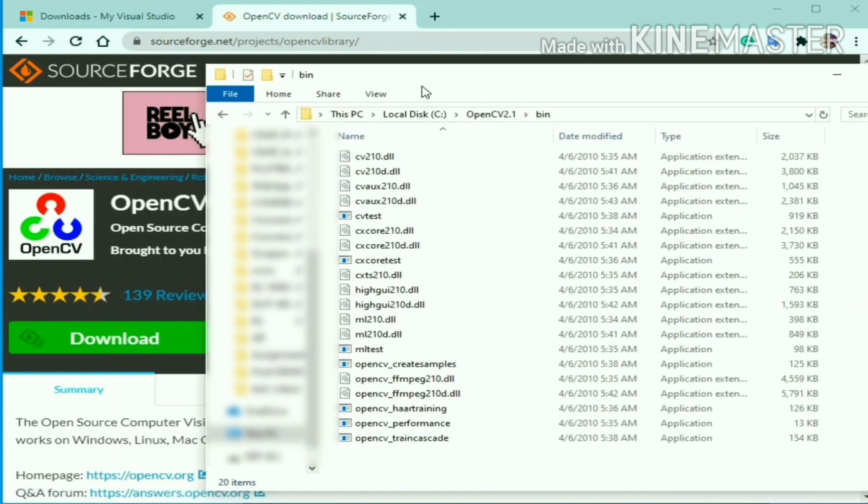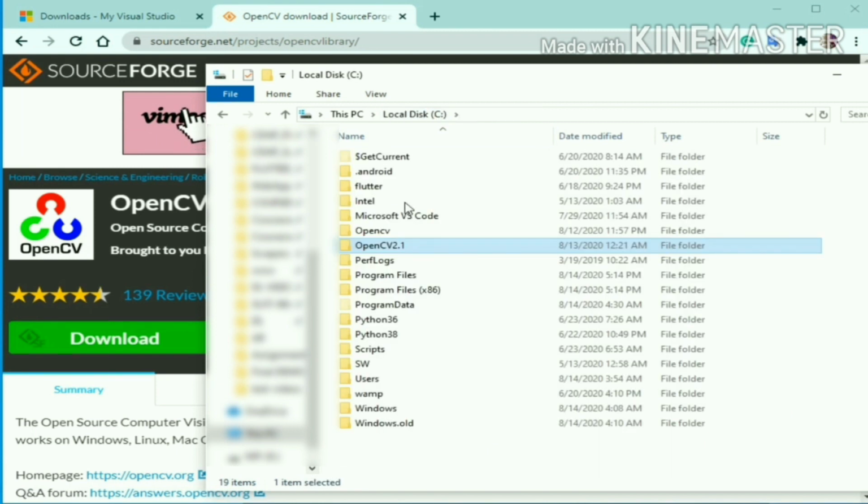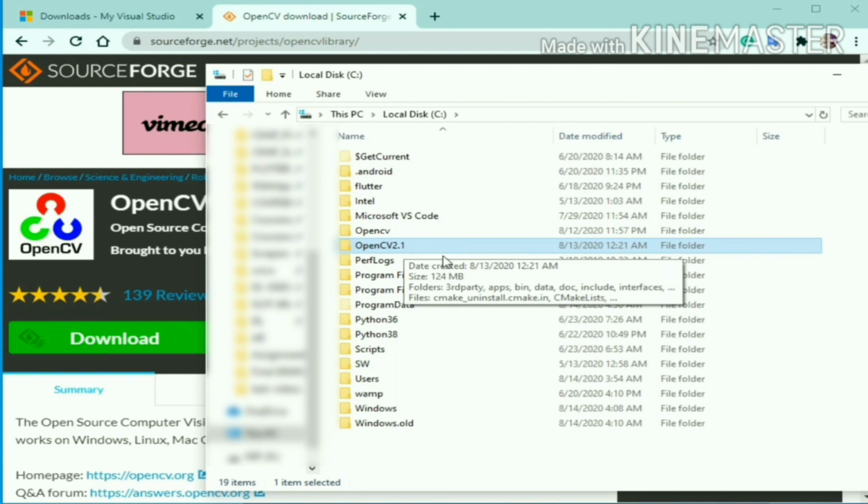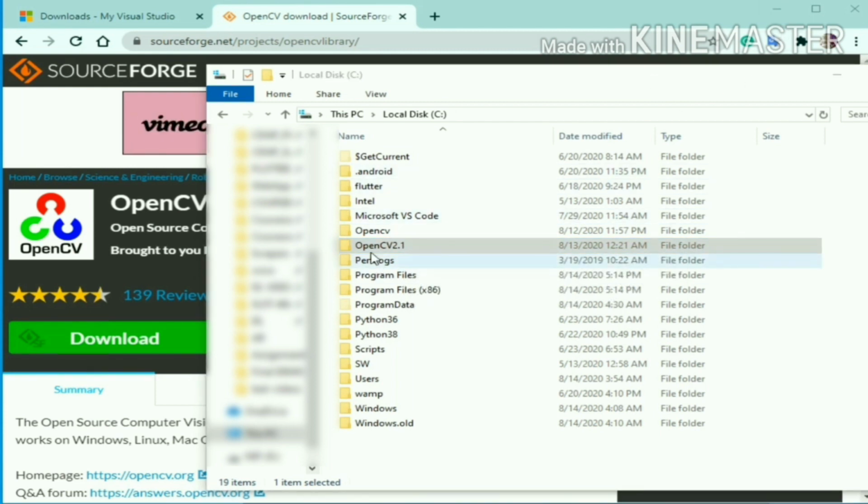You can see the main folder structure. You have to name the folder for the OpenCV library something like OpenCV.2. Otherwise, if you keep any spaces in the name, like Program Files, and install the files inside Program Files, that won't work. From the developing side, they are asking us to create a separate folder for the OpenCV library. That is how it works. So you have to create a separate folder like OpenCV or something else without any spaces. Then you can extract all the files into the OpenCV folder.